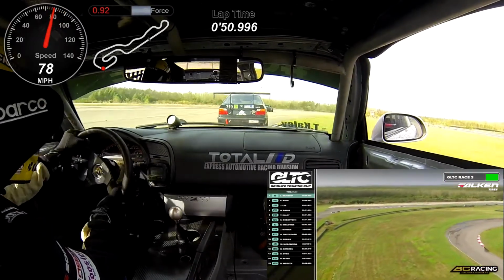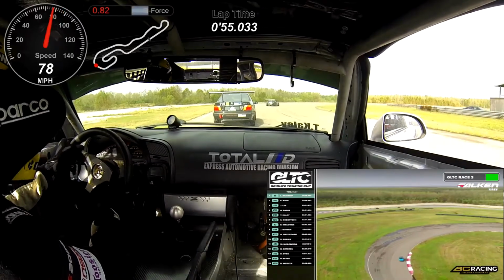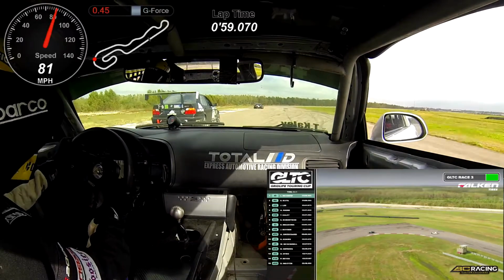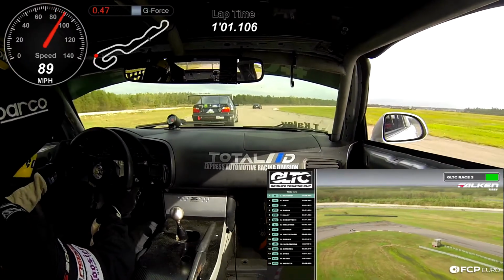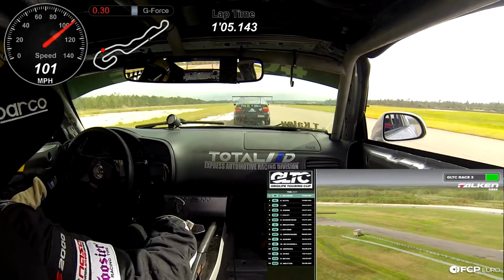Luke McGrew has been a force to be reckoned with here today after Eric Cattell won 2 races yesterday by over 20 seconds. But as soon as he got behind Luke McGrew, he's been unable to complete a pass. And I think it's because of where his car makes speed relative to McGrew here, Tom. He's got a lot of work to get this job done.